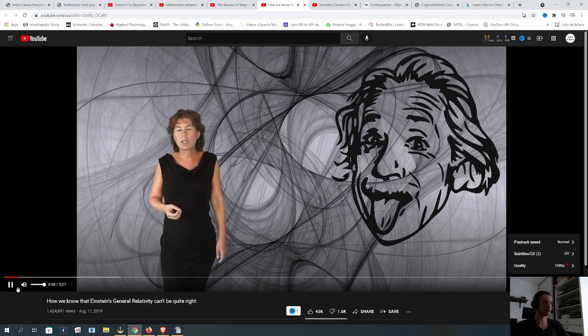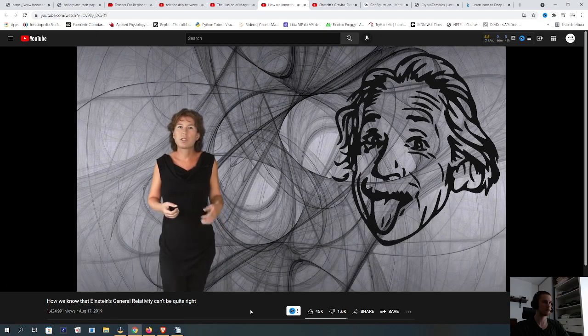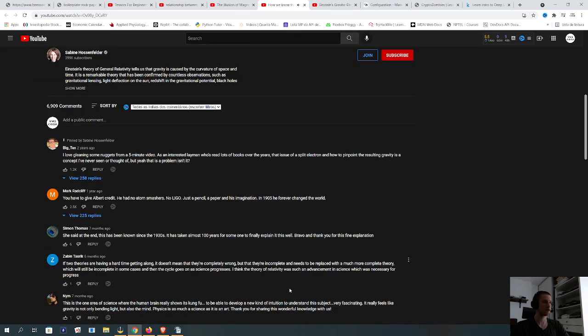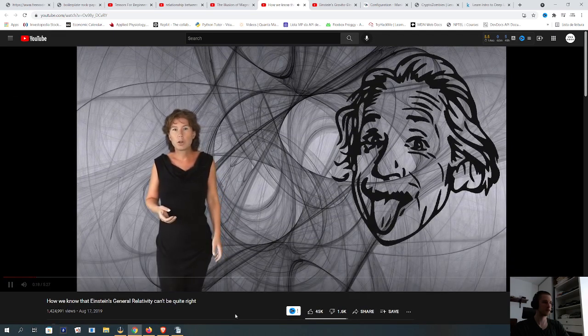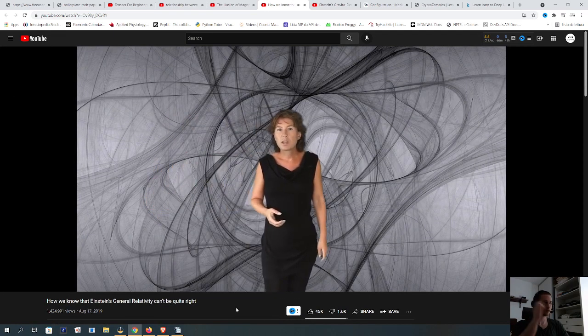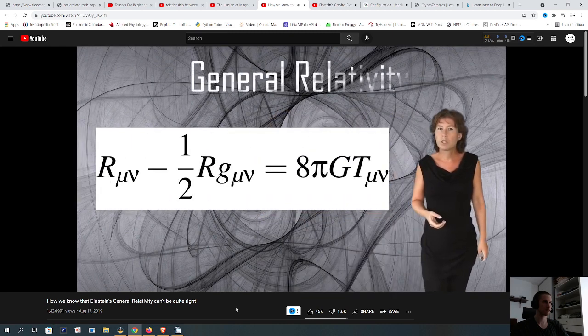Einstein's idea was that gravity is not a force, but it is really an effect caused by the curvature of space and time. Matter curves space-time in its vicinity, and this curvature in return affects how matter moves. This means that, according to Einstein, space and time are responsive. They deform in the presence of matter, and not only matter, but all types of energies, including pressure and momentum flux and so on.